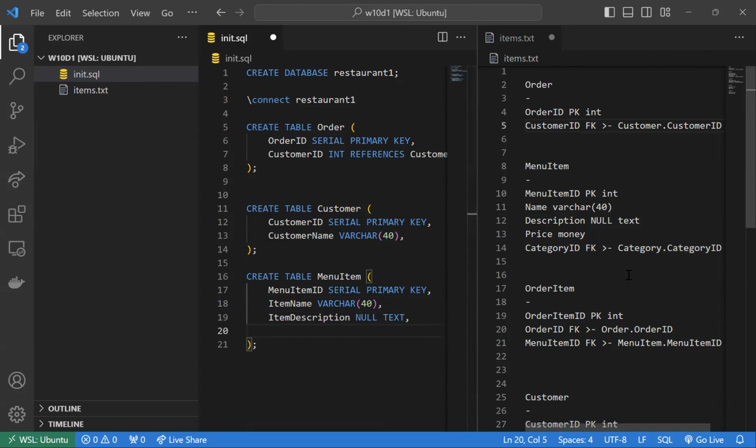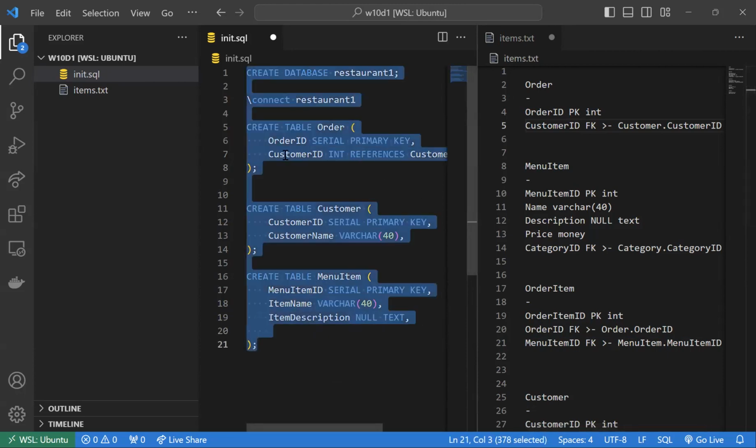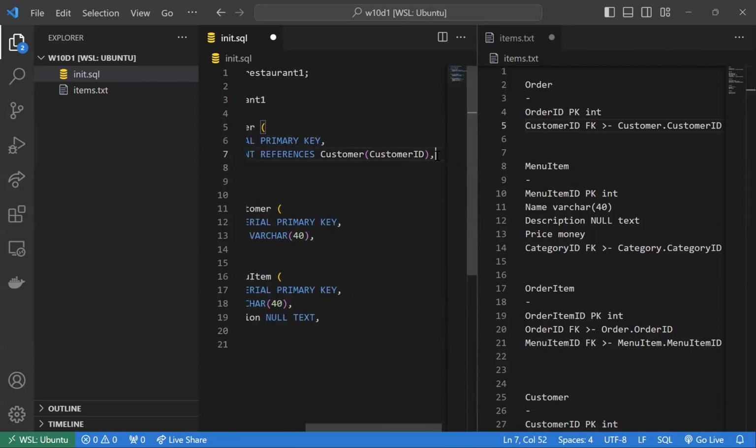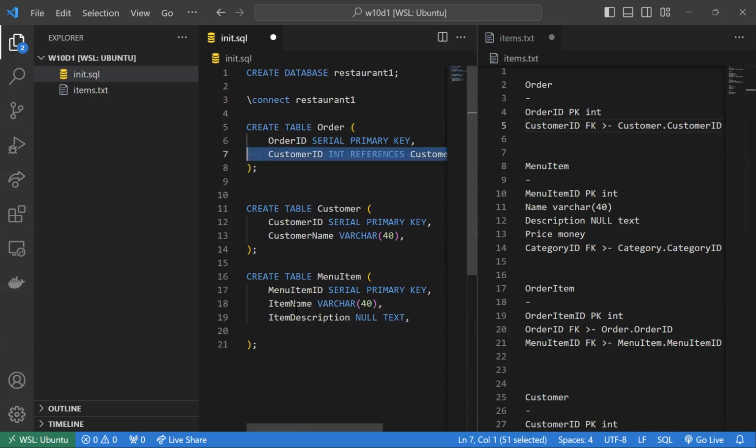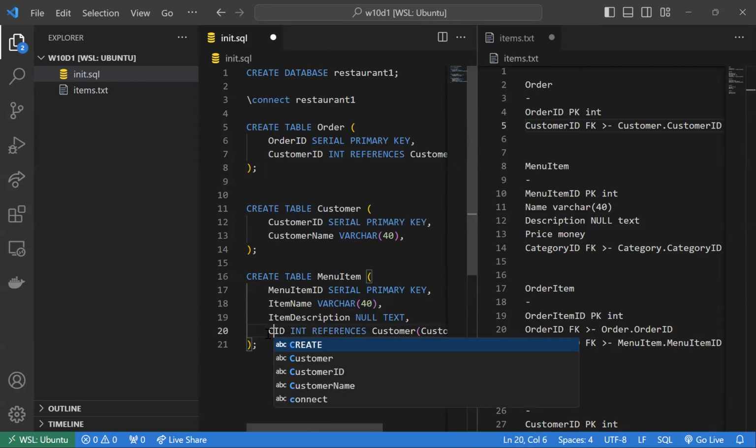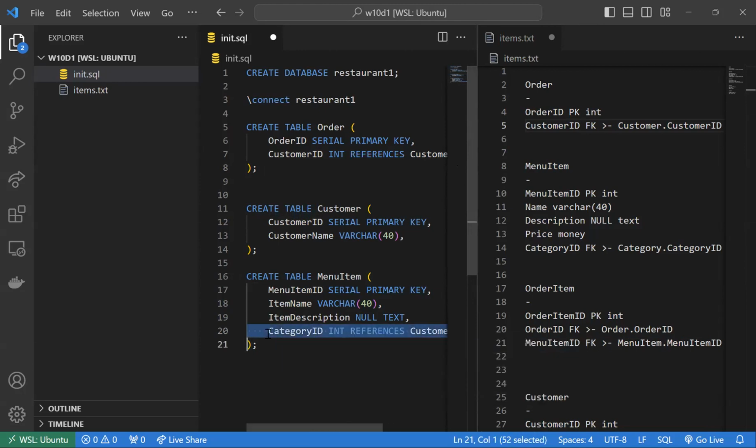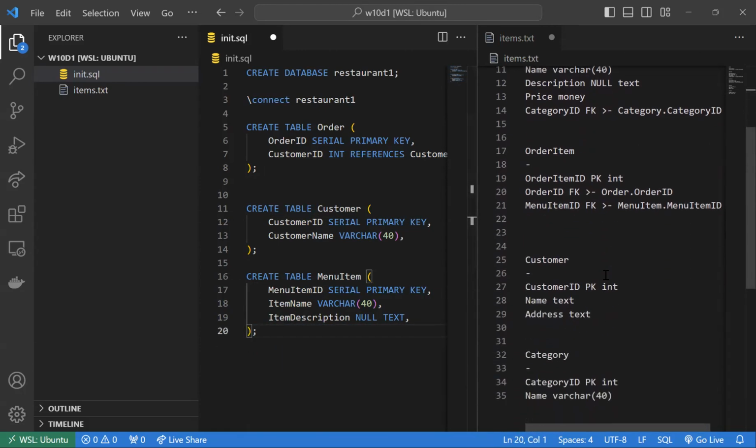And then we have to do the same thing that we did for order with the references. So instead of customer ID, this now turns into category ID. Or honestly, we can just forget about the category for now.